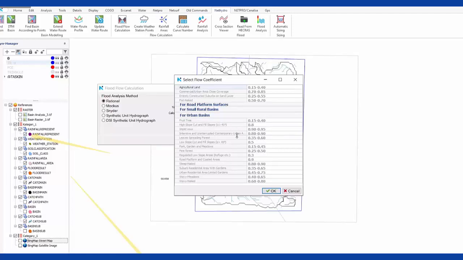It comes differently in here. That's why we are going to select a different coefficient. But I will select something intense like, yeah, maybe this one.